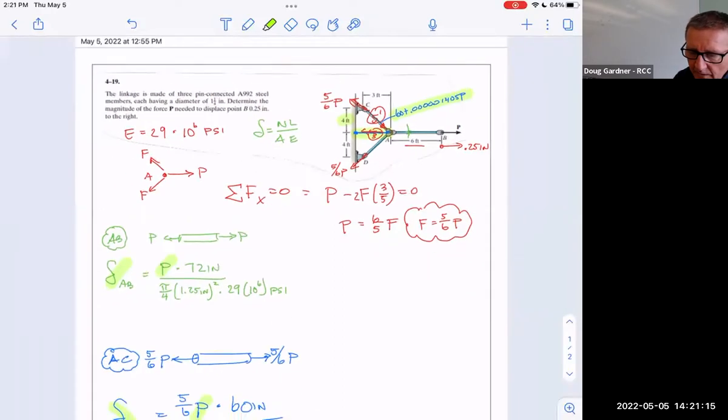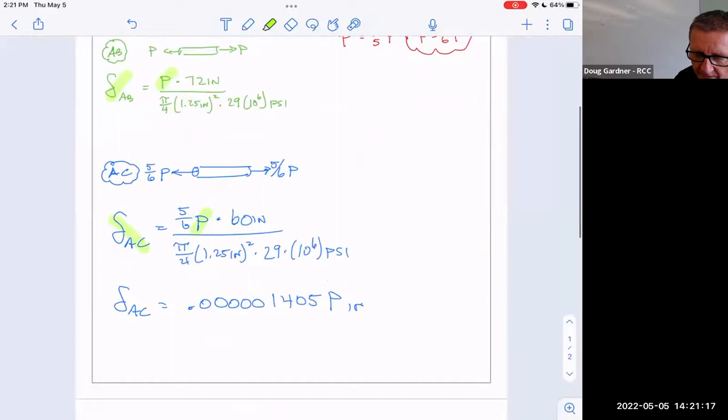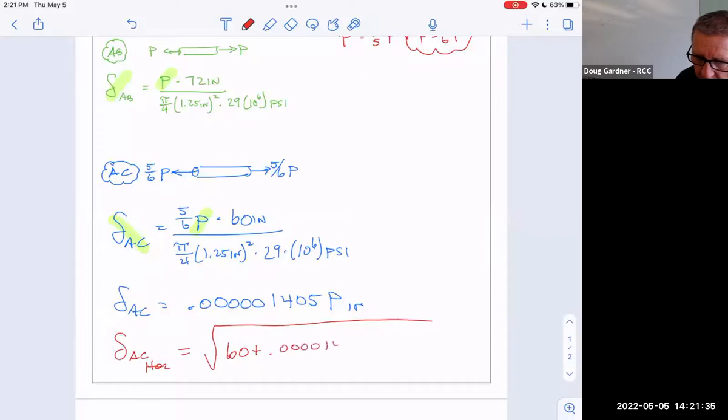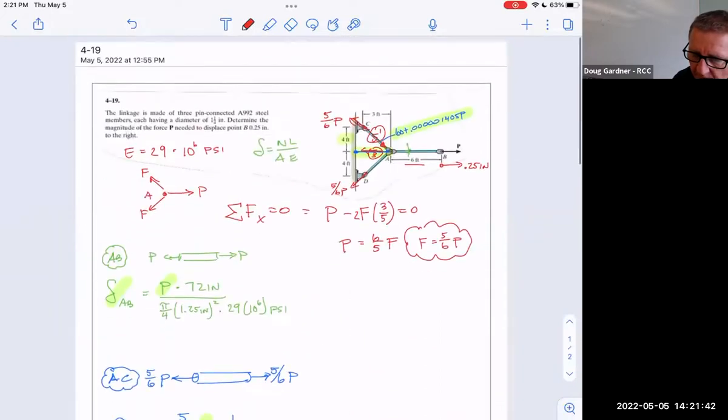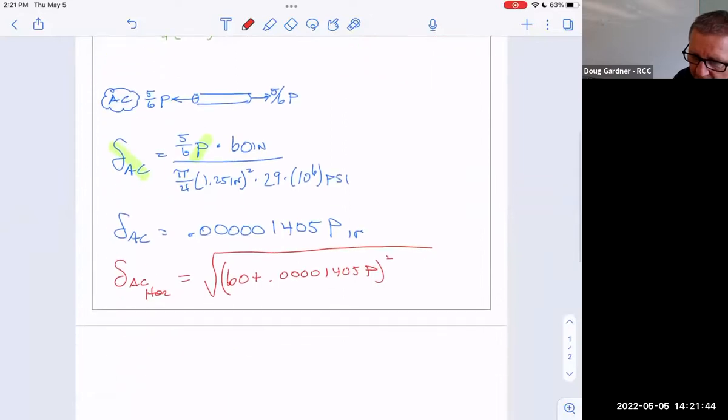That's exactly right. So if I said, I don't know if this is a good way to say this, but if I said sigma AC and I said like horizontal, does it make sense? It would be the square root of the hypotenuse squared minus 4 squared, except I'm doing this in inches, so I'm thinking of that as 48 squared.